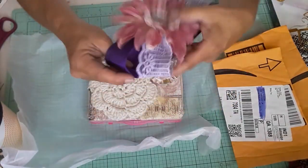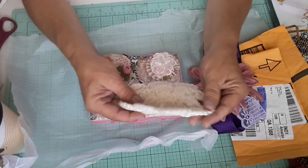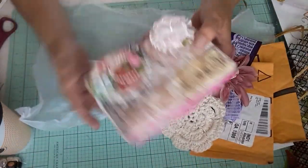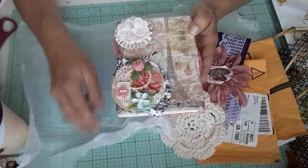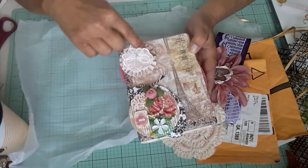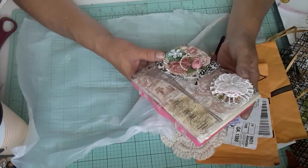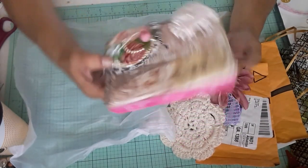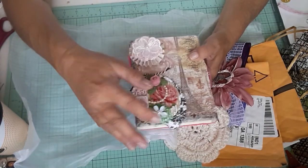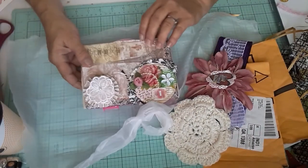This is pretty — I'm going to find something to use that. Oh look, a big crochet flower! I love it — it's like a doily. This is beautiful. Thank you. And look at the box — it's got an Eiffel Tower theme, because she knows I love Paris. Look at how beautiful this is: a rosette with a little crochet flower on it, and then a little applique flower with a pearl. This is beautiful. And I think this is some trash to treasures that she made — it's got a cardboard circle and all kinds of embellishment flowers, and then she Mod Podged the top with this beautiful paper. Lori, this is really pretty.